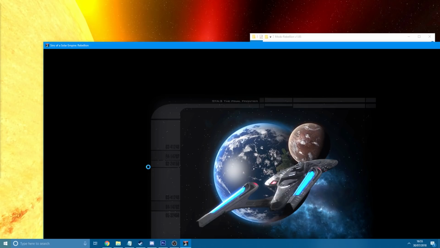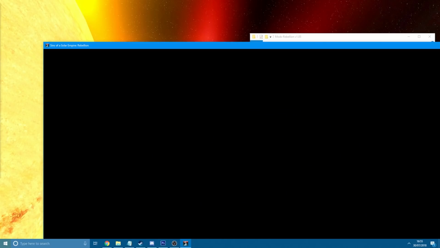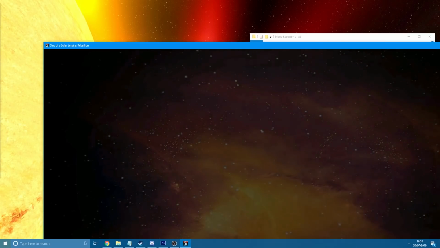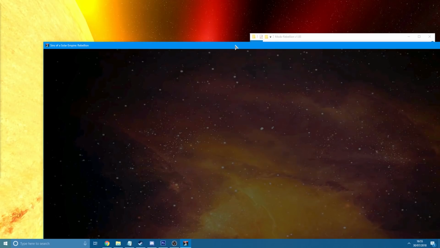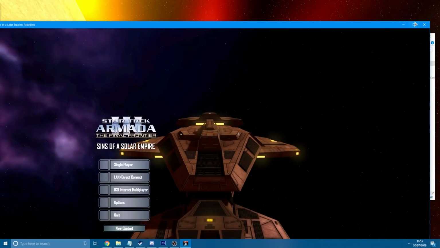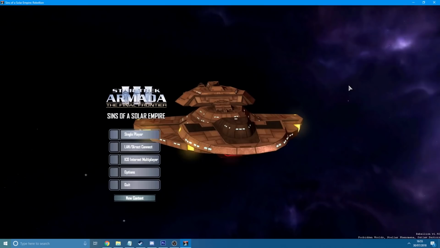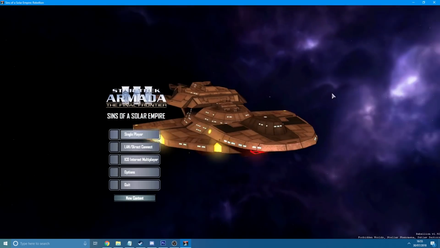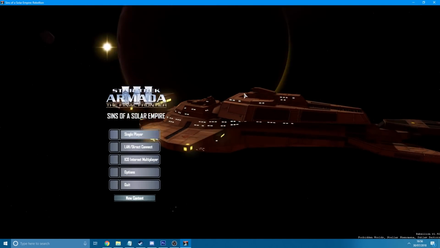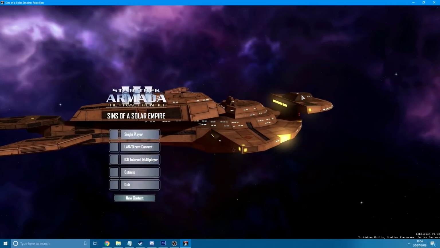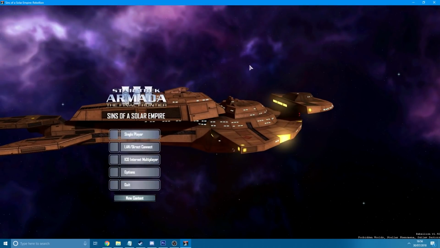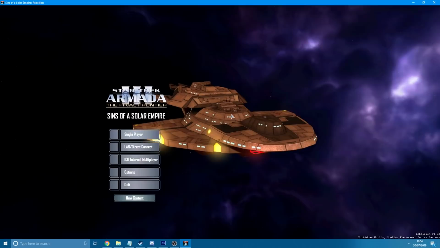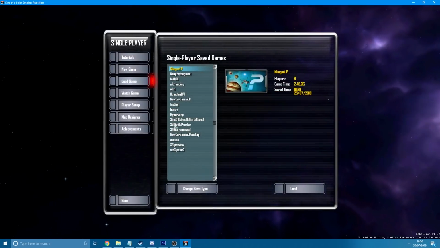Just wait for the mod to load up, which could take most of our adult lives. There we are. Our little intro dedicated to Chris Knight. We miss you, Chris. And there we have a working version of Star Trek Armada 3 for you to play as you will. Now you'll see that I'm in windowed mode and you probably won't be. I wouldn't concern yourself with that, that doesn't really matter. But we can see that it works.